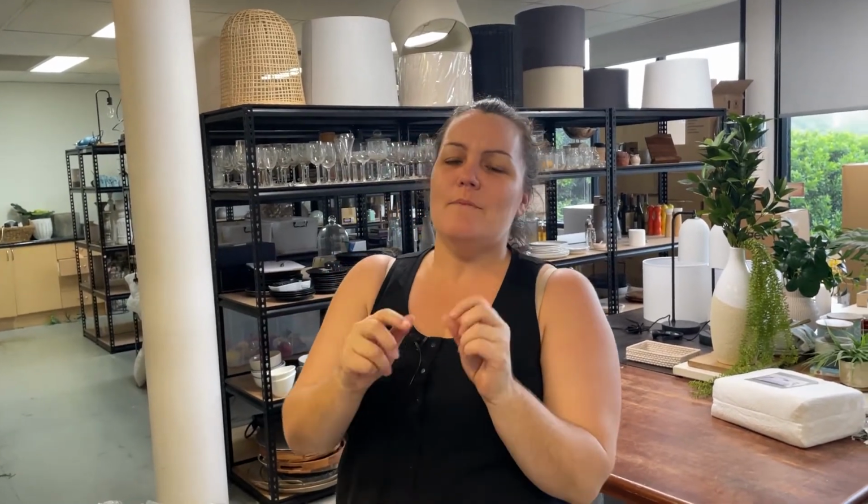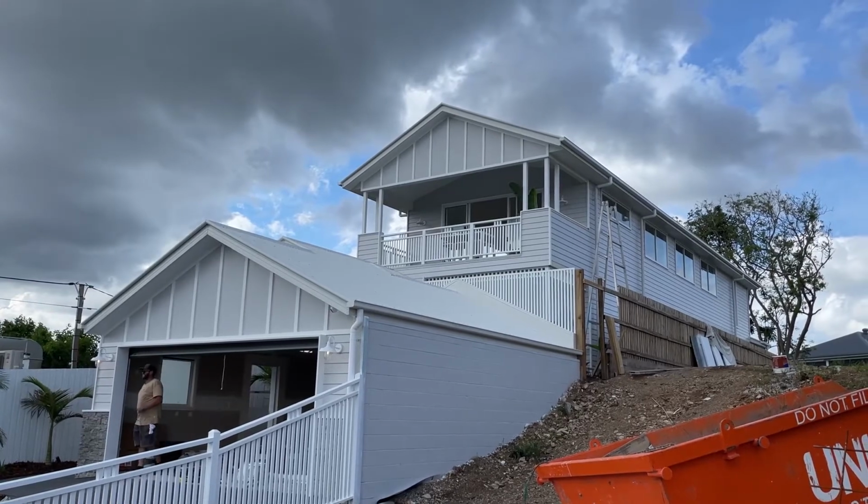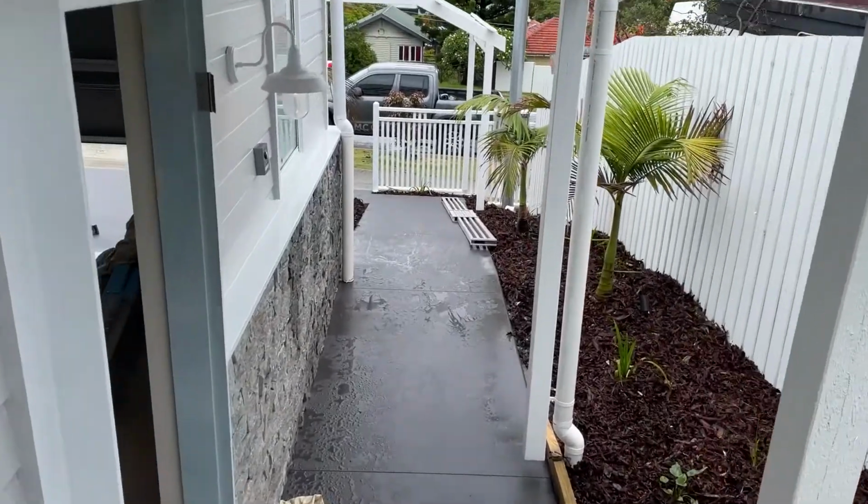There is finishing, as always happens with new develops and new builds. Yes, it's install day. Yes, it's photography day, but this is the day that we have all our final touches happening. So you can see there's a little bit of painting happening. We're getting our touch-ups on our barn door rails, all those little bits happening in the background. So we are working around tradies, but this is behind the scenes and that's what we do every single day. Now we have a bit of background on the job, on the home, on the client's expectations, the brief. Let's head to install day.